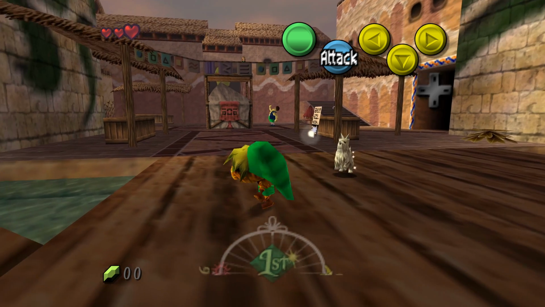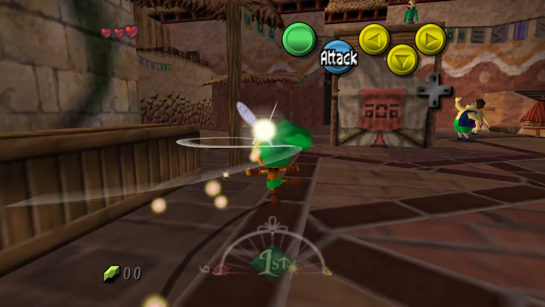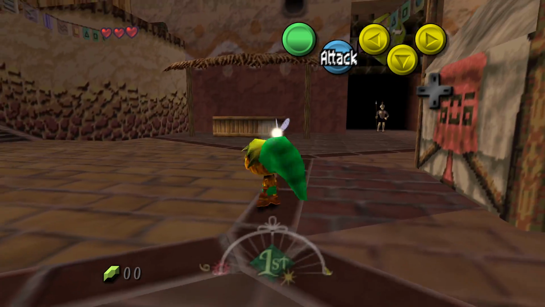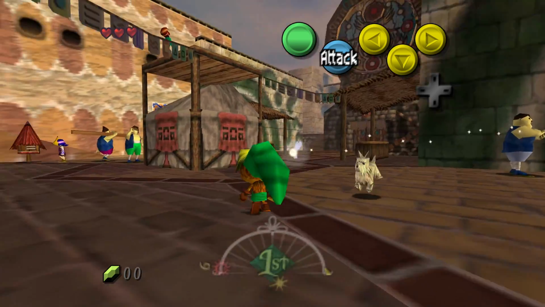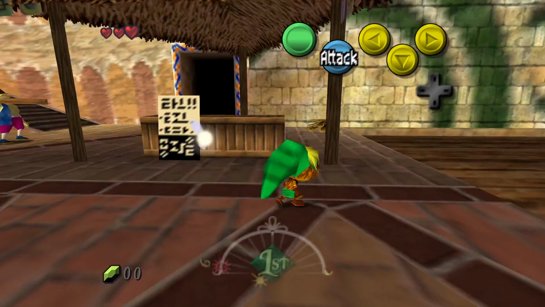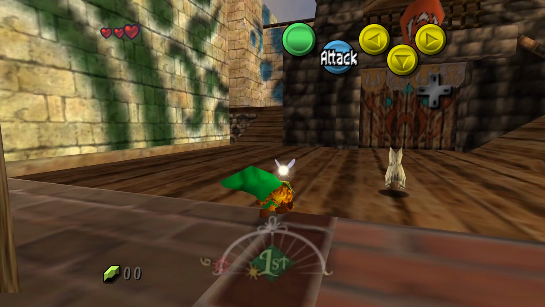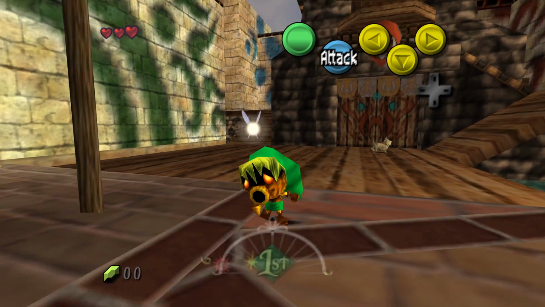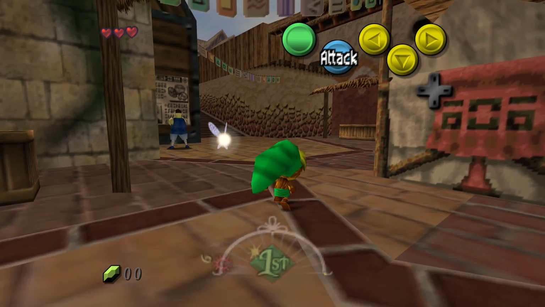And here we are in Clock Town. Everything is loaded. We have the HD HUD, you can see, in the top as well. The free camera is working as well, which is great. We can move the right stick. It's a lot more responsive than it is by default, I found. So that's awesome. And the dog is still here, unfortunately. But other than that, everything's working perfectly.